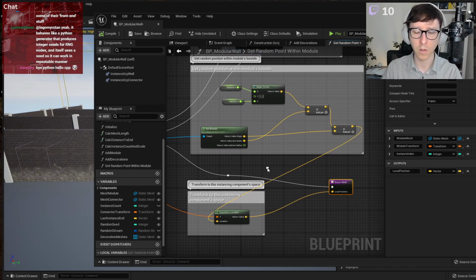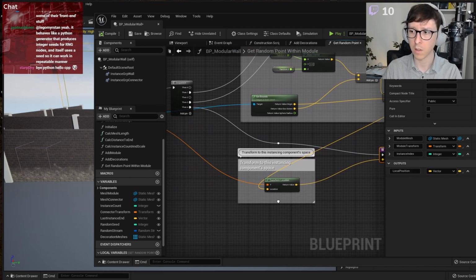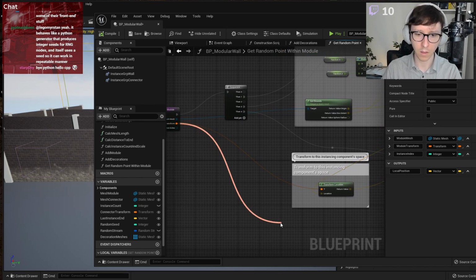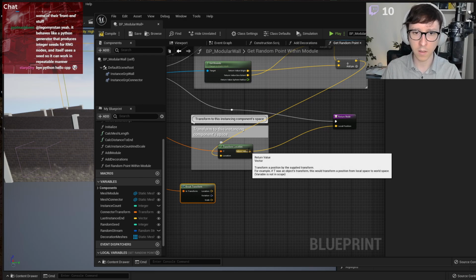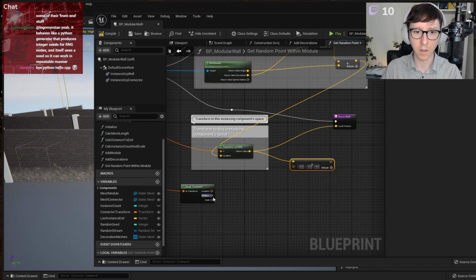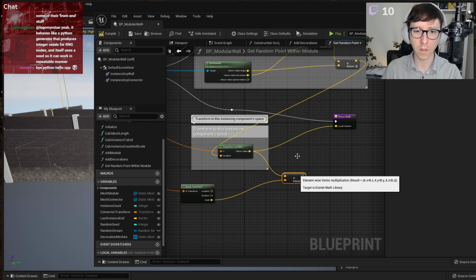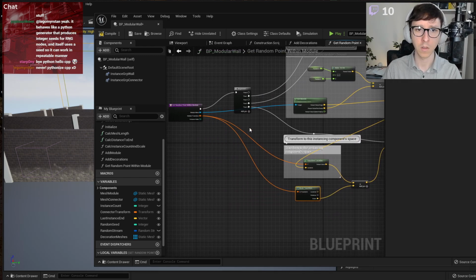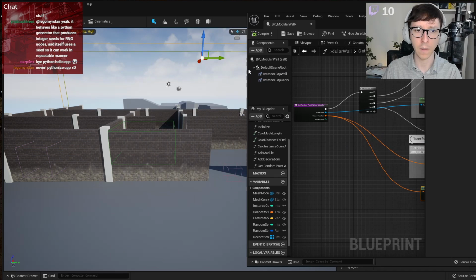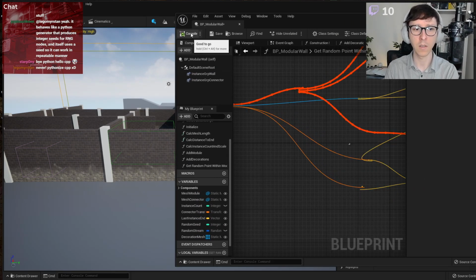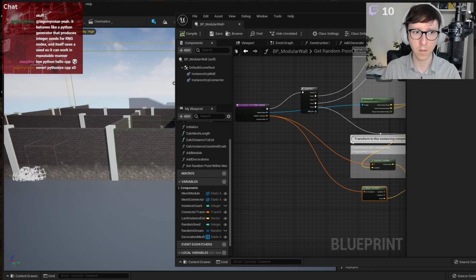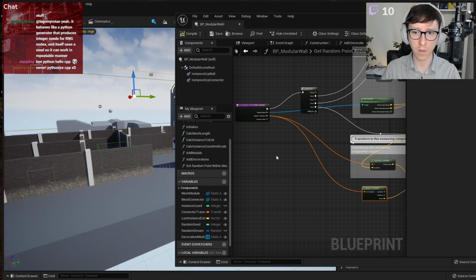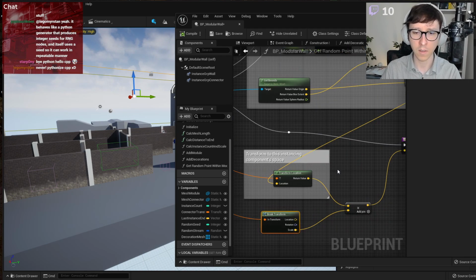So after or before? Maybe after. Let's break this transform. Let's get the scale, and let's multiply location by the scale. Okay. Like so. And let's try now. Is it any better? Oh God. Try again. They became smaller or what? That's not good.